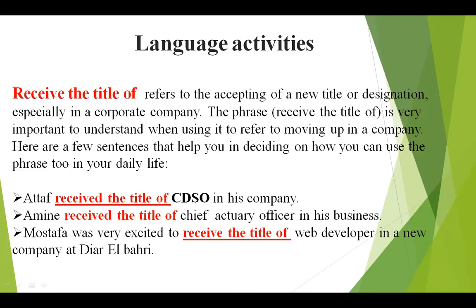Third element, language activities: how to use "receive the title of". Receive the title of refers to accepting a new title or designation, especially in a corporate company. The phrase "receive the title of" is very important to understand when using it to refer to moving up in a company. Here are a few sentences that help you in deciding how you can use the phrase in your daily life.